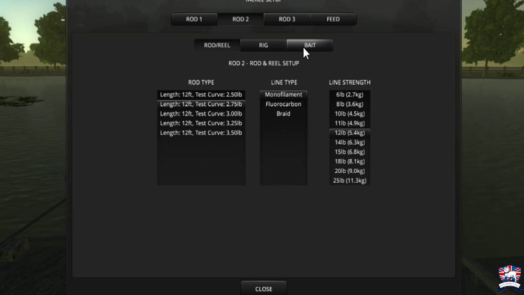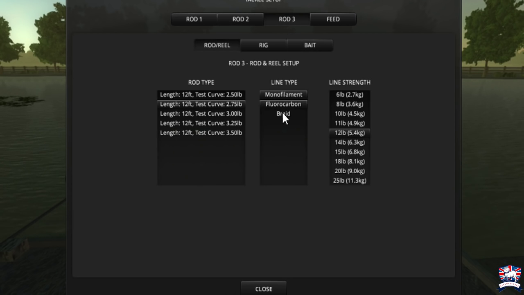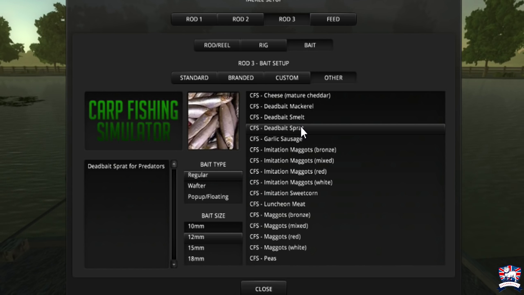On rod two, we're going to go with smelt. And on rod three, we're going to go with dead bait again. And we're going to go last dead bait, which is garlic sausage. That'll get me a lot of pike, won't it?